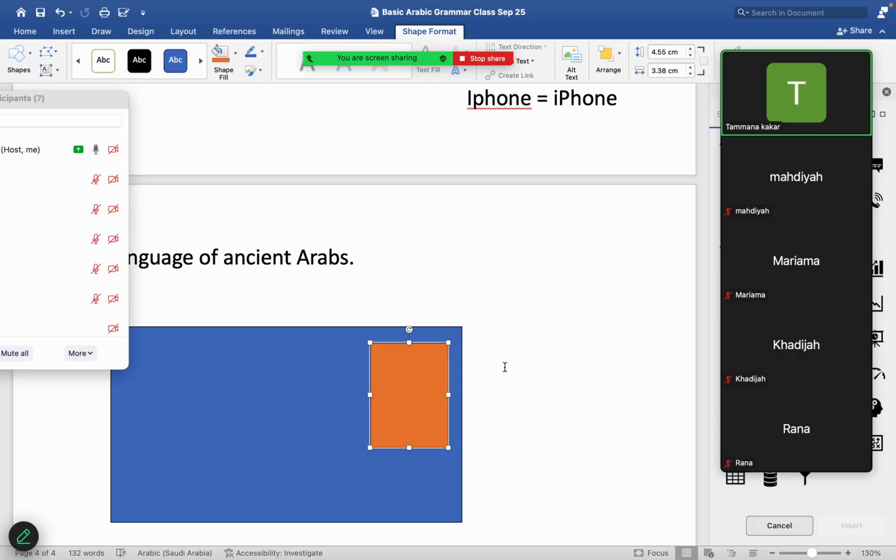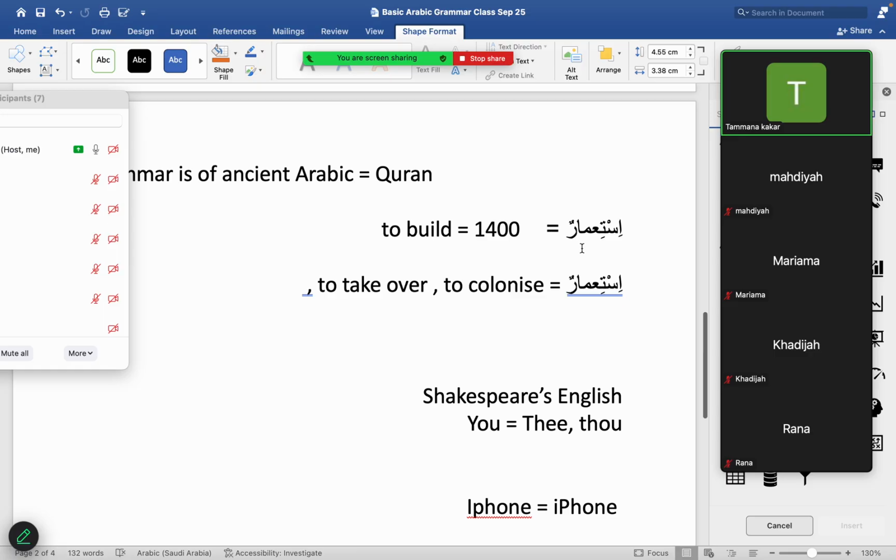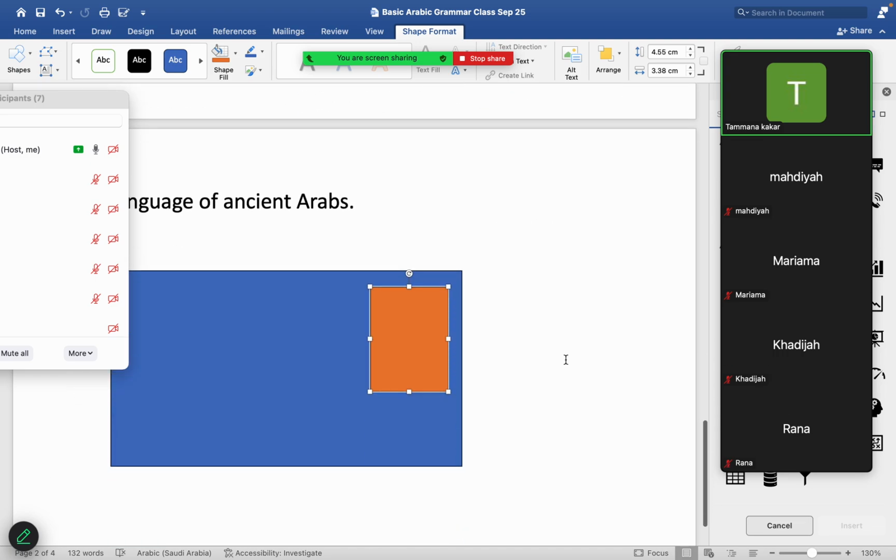So when we read Quran, when we talk about grammar, the words have changed, the meanings have changed. What I mean is, for example, in Quran we have istimar, right? Nowadays the meanings have changed, not in Quran but in language. So that's why for us to understand the grammar is really important, that we are not learning today's language or street Arabic or Fusha, but we are learning the language of ancient Arabs, the grammar of ancient Arabs. That is the most important thing.